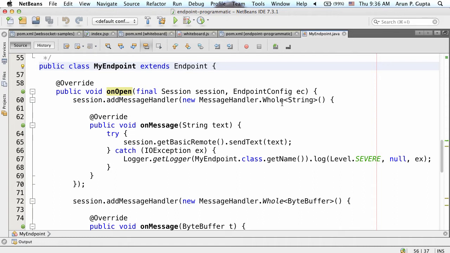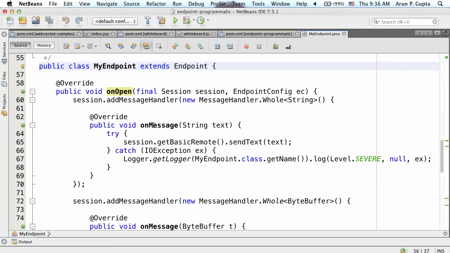The point that I want to highlight here is that the basic programming model works using annotations, but a lot more powerful programming model is available if you are using this programmatic endpoint. So here you can set up your message handlers for string or binary, whatever you care about. In this case, I'm setting it for string.